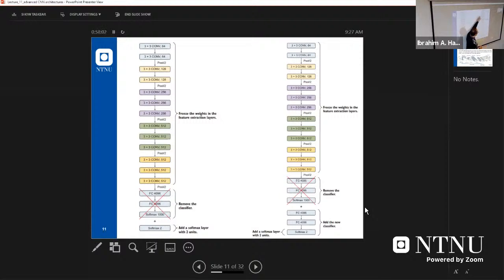So we need to freeze that part, right? And we will provide all our images here. When we put a new image here, we will get some high-level features. Those high-level features will be applied to the fully connected layers, and we have some decisions, and we will calculate some error here, and we will use error back propagation to adjust weights back. We will adjust only the weights here. We will not touch that part. So this one will be used as a buffer, right?